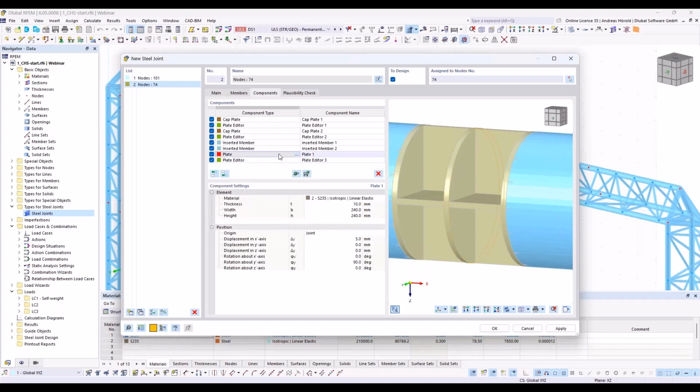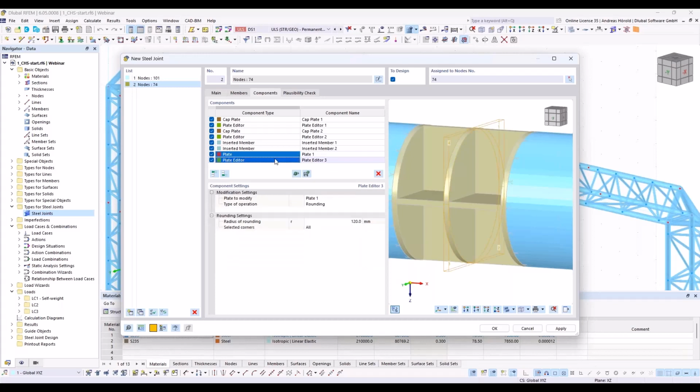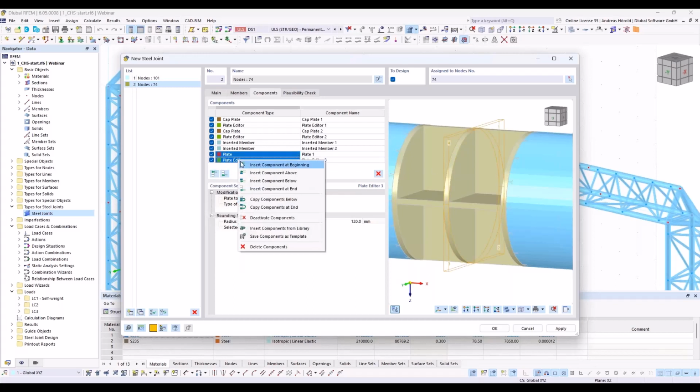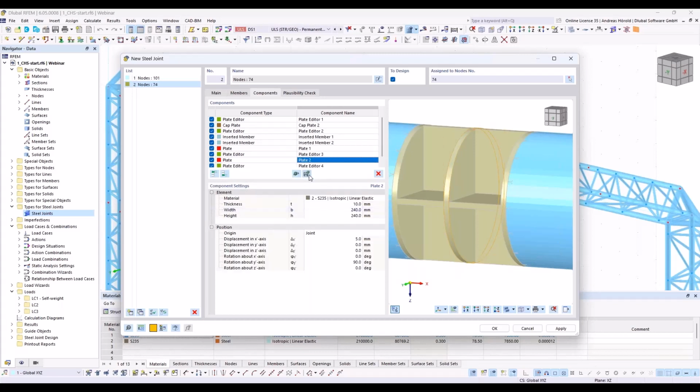Okay, then we copy the last two components for the other side. Copy components at the end. Plate 2, the displacement should be minus 5 millimeters. Okay, that looks quite good. So, yeah, that's all.